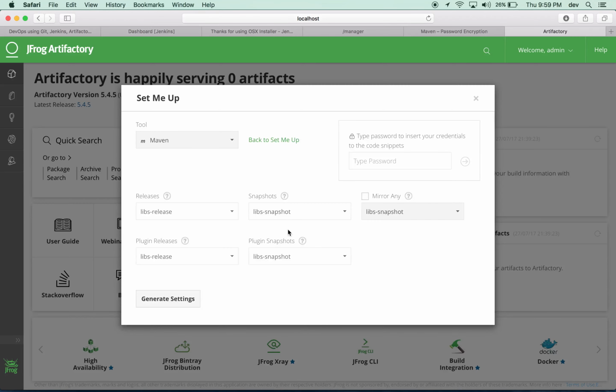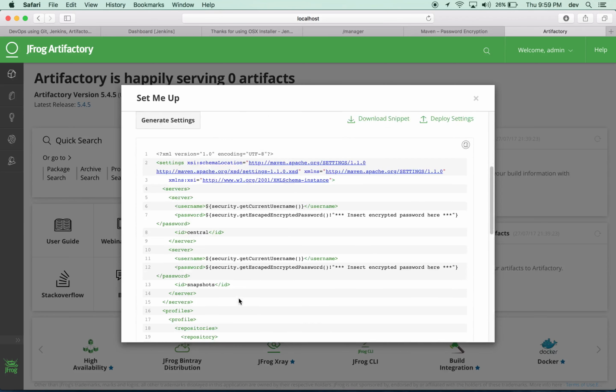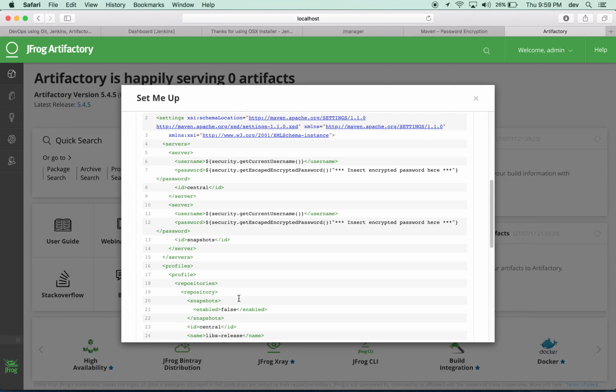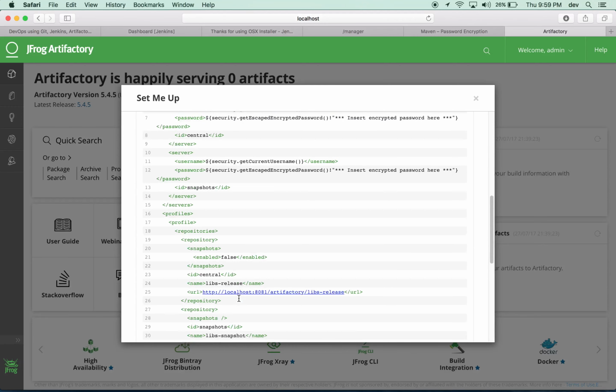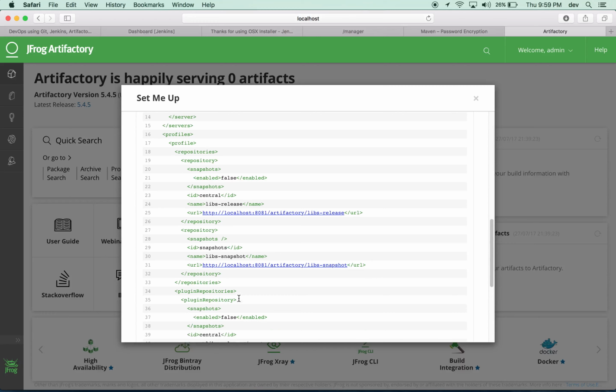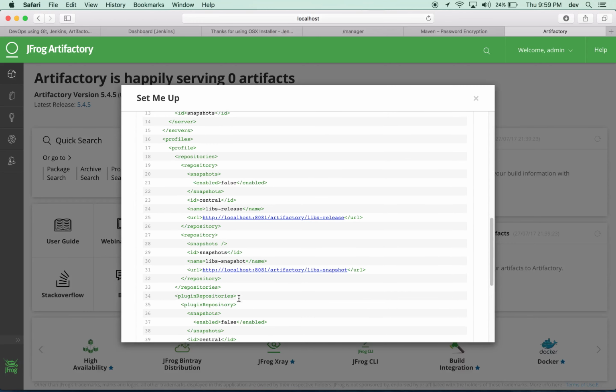When I click on that, I can select the repositories that I want to use, and I can click on generate settings, and it's going to generate a settings XML that we are going to use along with Maven to be able to communicate to Artifactory. But we are not going to use this specific file because I have created a couple of template files that you can use for pretty much any of the projects in your environment.